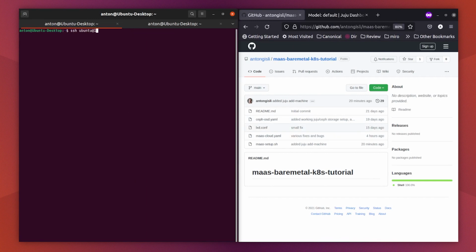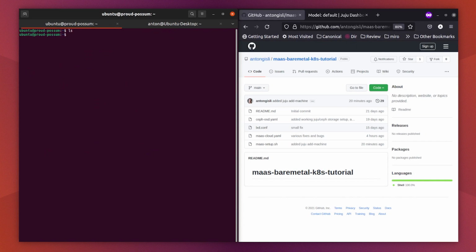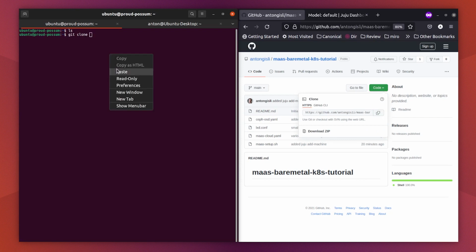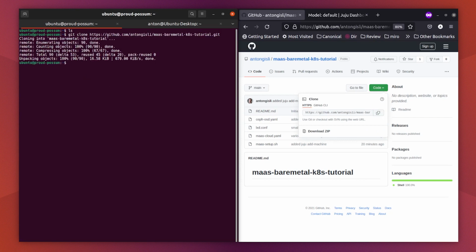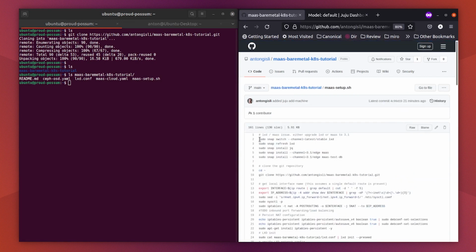Okay, so the first thing we need to do is SSH onto our machine. In my case, it is at this address. And we need to clone the repo to make life easy for ourselves so that we don't have to type everything out. So just grab the address there and clone it like so. And so now we should have everything in this directory, all the files that we need. So now if we have a look at maassetup.sh, we can get started.